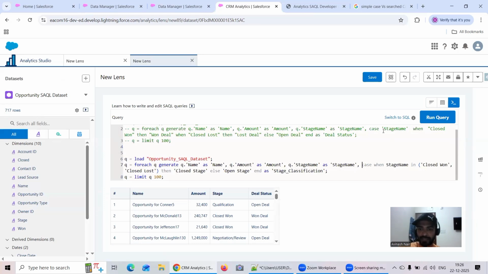So this is like case when stage name in closed won and closed lost, then of course this has to be in double quotes, else it will be open stage. And end as stage classification. And here also I have to give it double quotes.